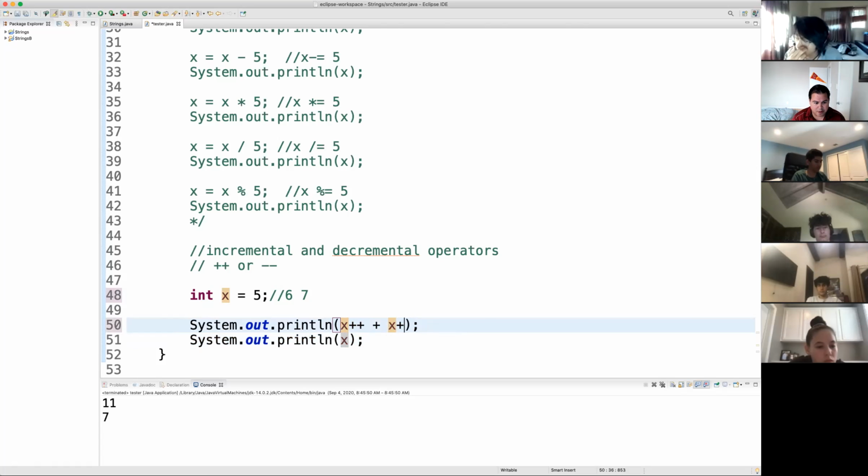So let me give you this equation here. x++ plus ++x minus x++ plus ++x. Give me the value of x, give me what prints out, and give me the final value of x. Now again, the final value: 1, 2, 3, 4. That at least I know has incremented 4 times. So 5 plus 4 is 9. So at least I know my final value should be 9. You should never get that portion wrong. But tell me what prints out.